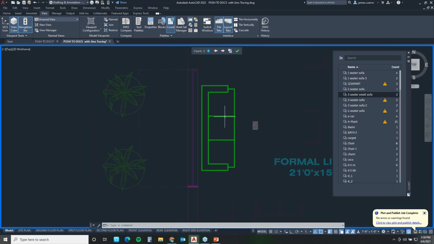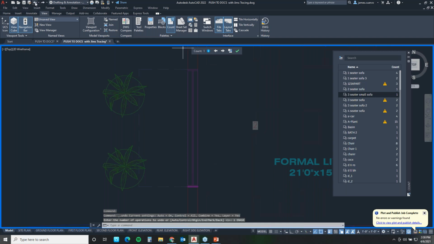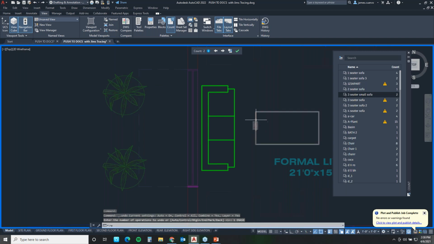If you decide to go ahead and change the count, notice that the count changed here on the dialog box, but it didn't change in the actual marker. I have to do a regen in order for it to update, okay? If I do an undo, it will be the same story. Even though it's back, the number hasn't changed because I need to do a regen. Okay, very well. Oh, it did. No, I didn't catch it, but you would have to do a regen. It's always better to do that.